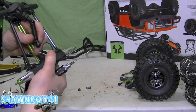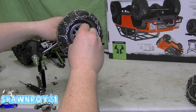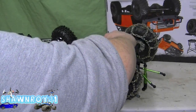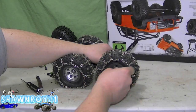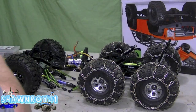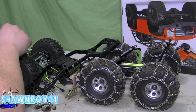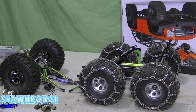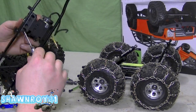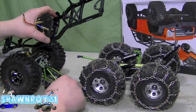All right, so put our tires back on, make sure spacing is right, no rubbing. Drive shaft keeps popping out because the whole assembly is twisted sideways. All right, so now we're just going to get the transmission set up — four screws, got that in there. Take it through the hardware. All right, so that piece is done. Now we use the links to mount it up to the chassis.